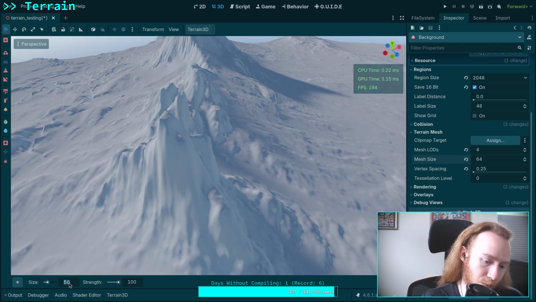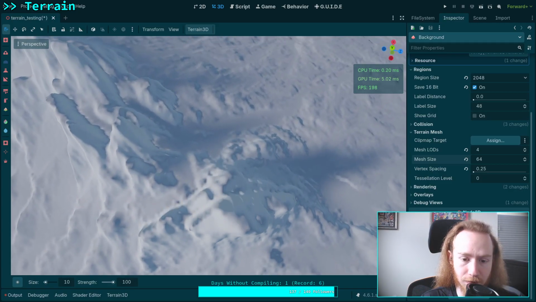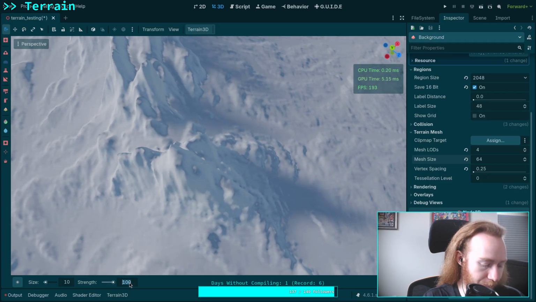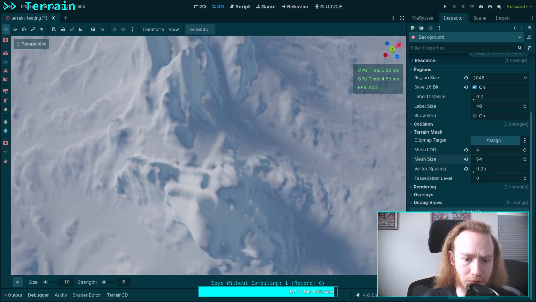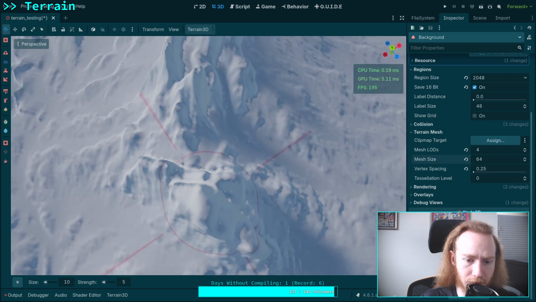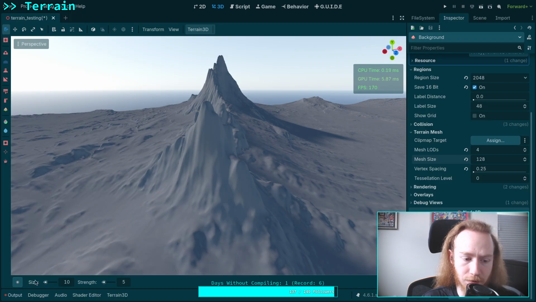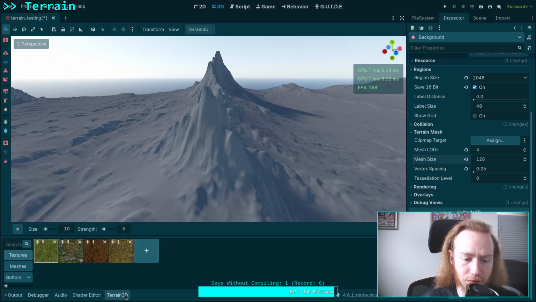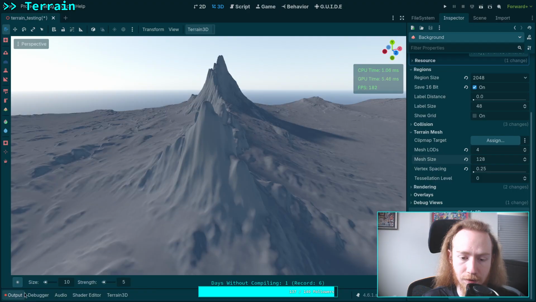I guess I'm just gonna try smoothing some of this out. Or like lowering this or something. I mean, what I could do... Okay, we're just not... undo mesh size, really.